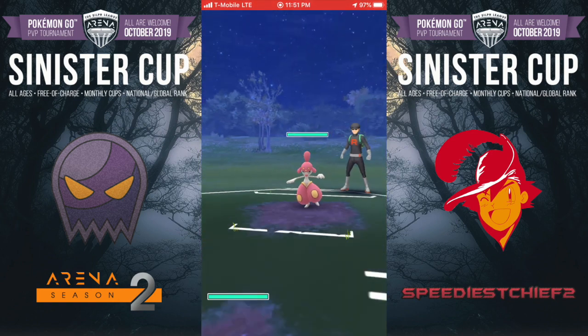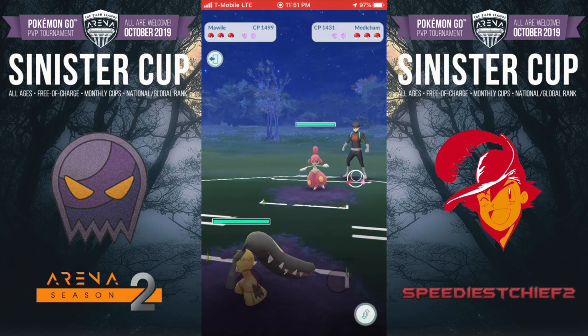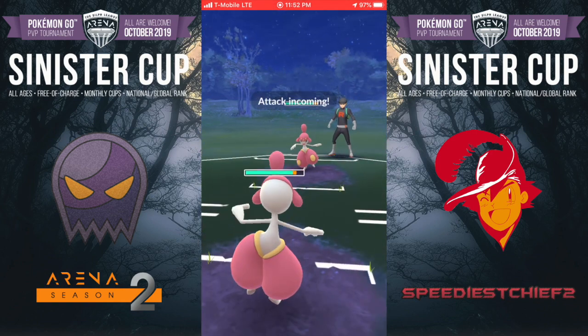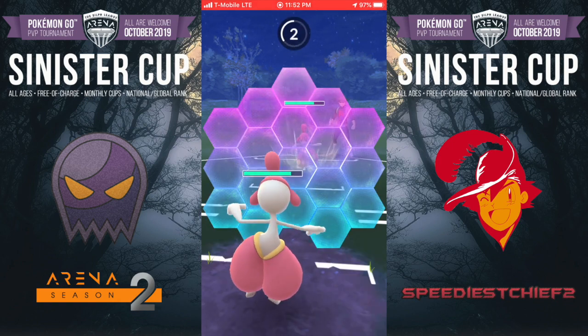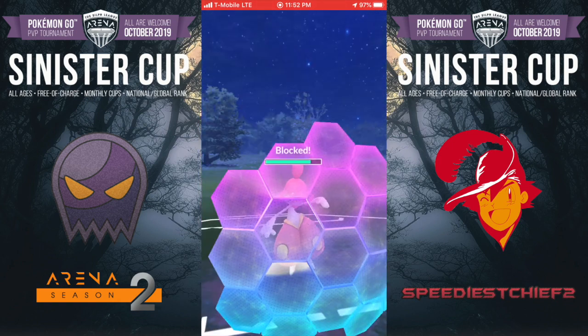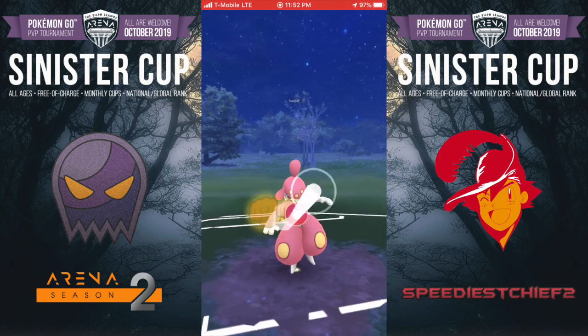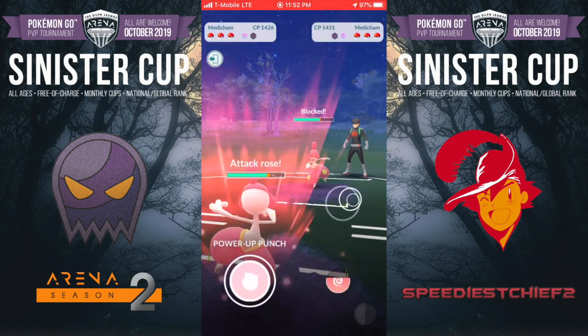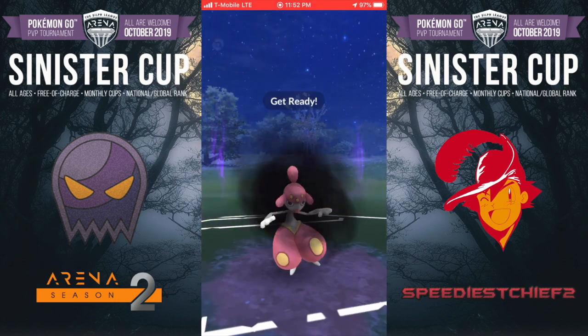Taking a look at round 2, I open with Mawile. He opens with Medicham. So I am going to bail out of Mawile in favor of my own Medicham. He does have 1 or 2 counters worth of the energy advantage, so he is going to get to his charge move first. He makes the aggressive play and goes for the Psychic, so I do call that correctly and shield it. I'm going to go for the Power Punch here, and expecting the Psychic, he does shield.